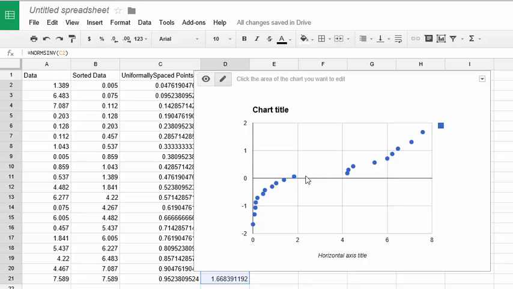We also see that there's a giant skip in the data between 2 and 4. And then again, we have a sort of straight line up here, but because of this piece and this piece, we can make a fairly good assumption that this data isn't normal.